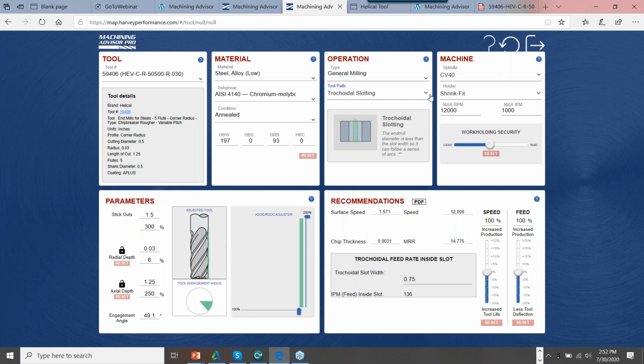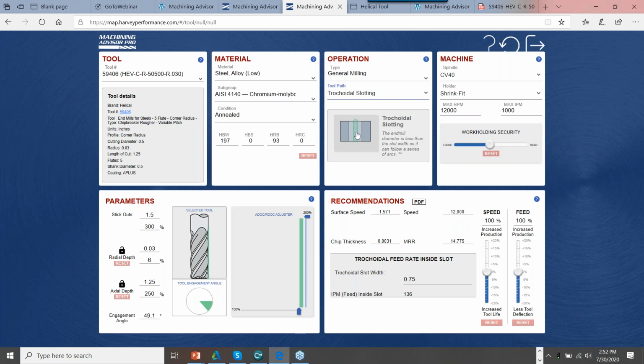And then I want to talk to you about when you think about trochoidal slotting, if you're stepping over 6% or 30 thousandths, if you're doing a true radius form, like you see here, when you hit the center of that form, the engagement actually is more. So 30 thousandths is probably more like 45 when you hit the center.